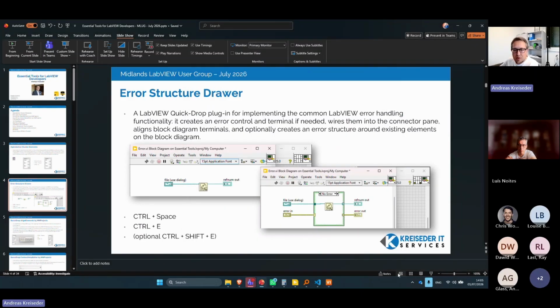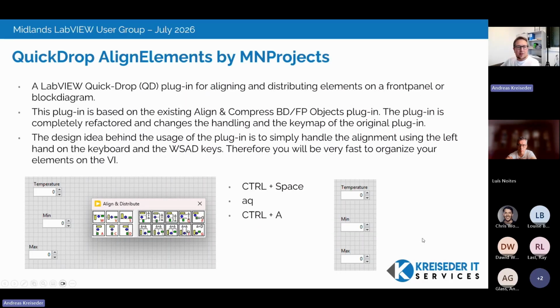So let's move on. Very often I get the question in the LabVIEW trainings that we are doing, how can I align the elements in the front panel or in the block diagram using shortcuts? And there is not really a way to do that. You could only do the last alignment with a shortcut, but to really do all possible alignments through shortcuts is not possible natively. But there is luckily a very nice add-on that a friend of mine developed.